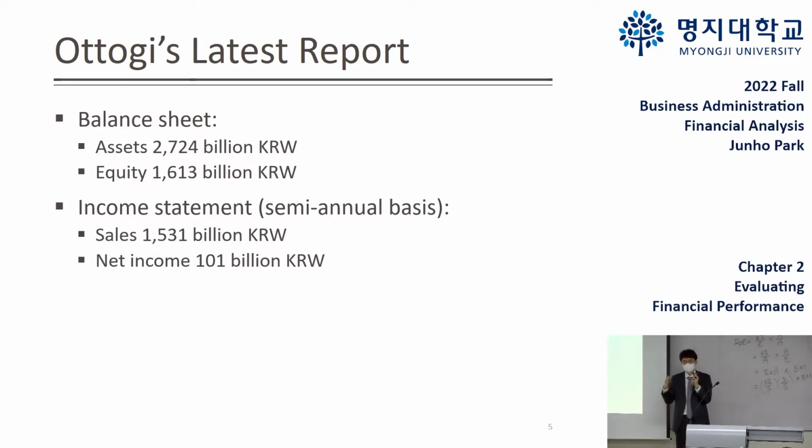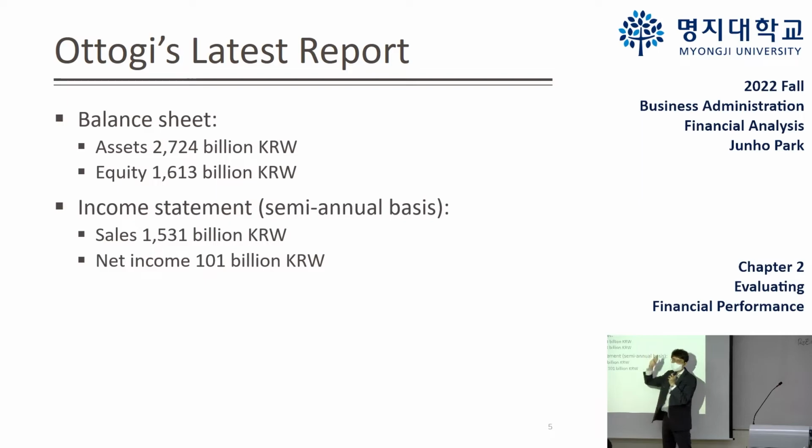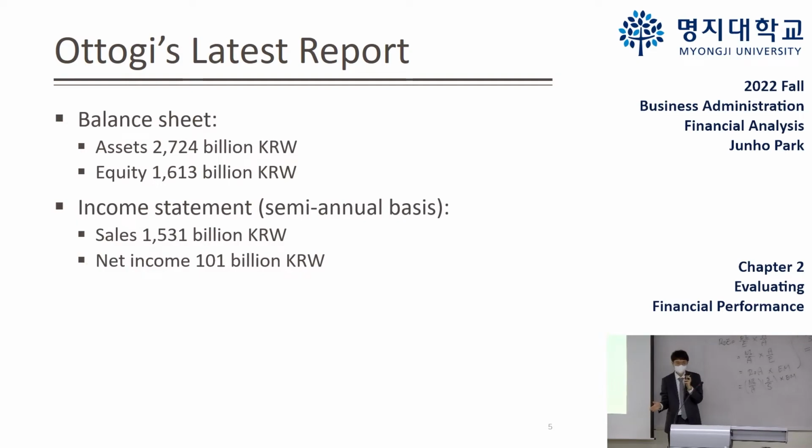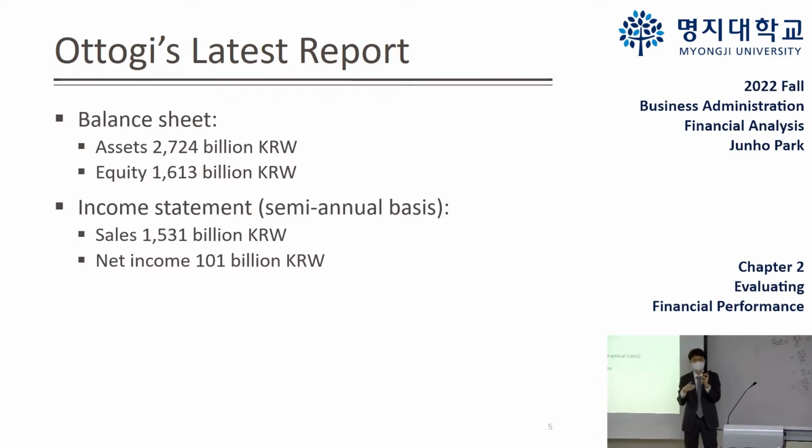So even though you didn't have to care about the time matter in your textbook problems, in reality you need to be very careful because some items do not represent its performance in a full picture. For example, you may not get any problem for the balance sheet items because the balance sheet is like a snapshot. It is not about a period, it is just a point in time.